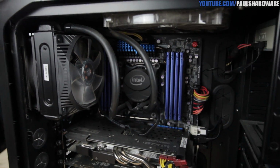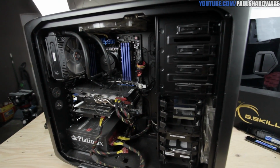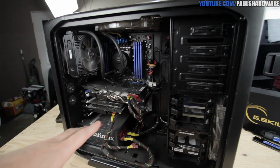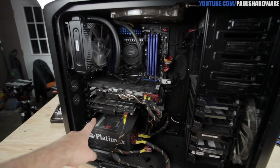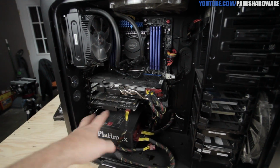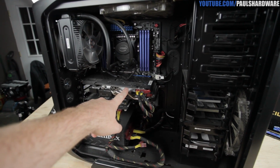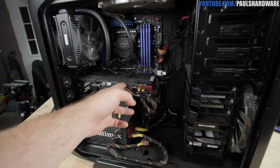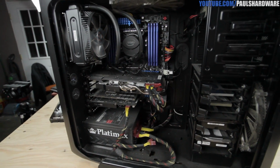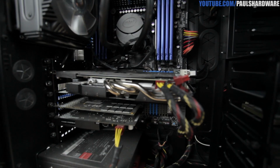So those are the issues I'm really looking forward to changing out in this particular system. I'm not going to be using most of the hardware that's in here. I will still be using my Zonar Phoebus sound card because I really like that. I'm probably going to be taking this Asus GTX 670 and moving that to the HTPC that I'm hopefully going to build eventually. Although that does have quite a bit of sag going on right now, but whatever, it still works.